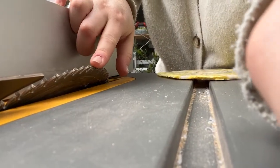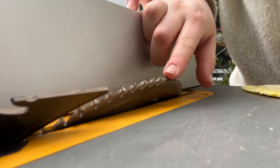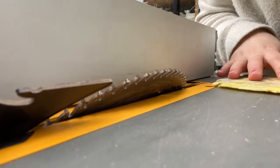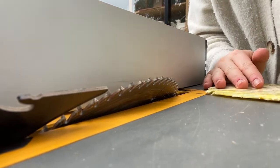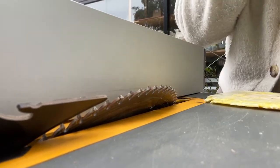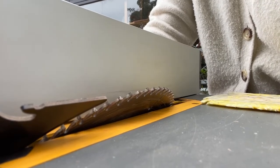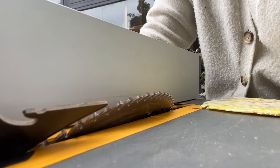Okay, so here you can see me cutting some of the pieces, except you can't really see me, but I do move the camera in a second. Basically, I use the fence to push up against, and then I cut as straight a line as possible. Here we go. And that gives me a nice clean edge. So then from there, I'm trying to measure at that right angle the square that I will eventually use to make a cube.